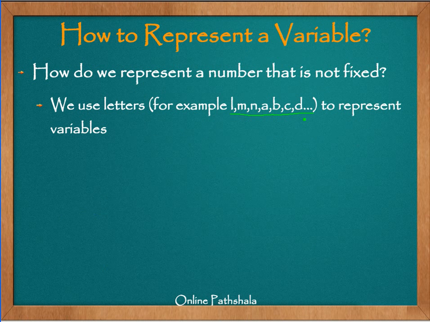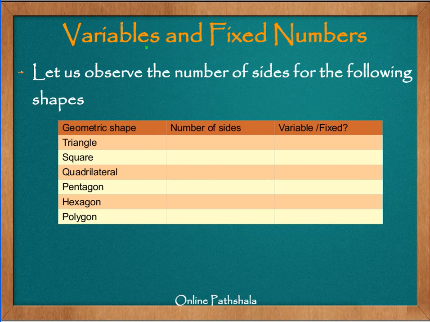So you will find that we use letters like L, M, N, A, B, C, D to represent variables. In our earlier example, when we found that the number of matchsticks required to form the number of Ls was twice of N, where N was the number of Ls and M was the number of matchsticks that would be required. In this case, we have used N and M letters to represent two variables.